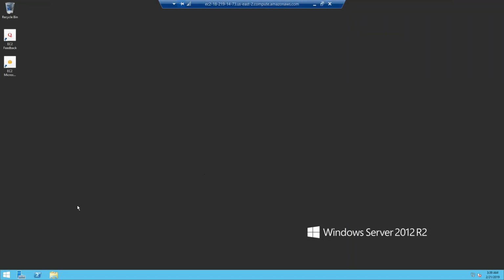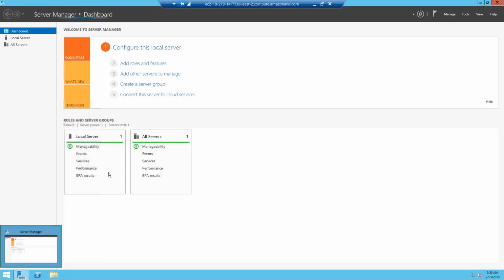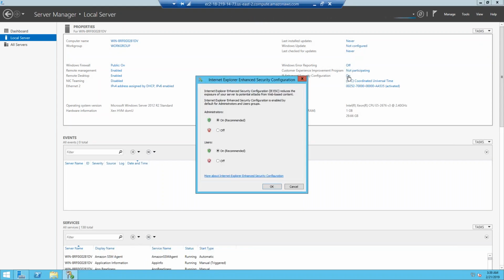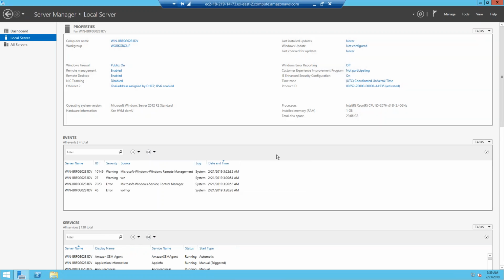All right. First things first, I want you to click on this little Server Manager and click Local Server. Then turn off this Internet Explorer Enhanced Security so that you can easily download.